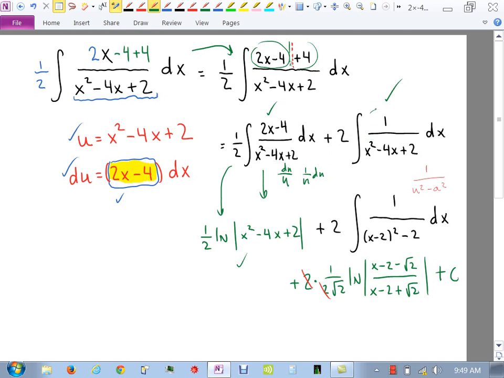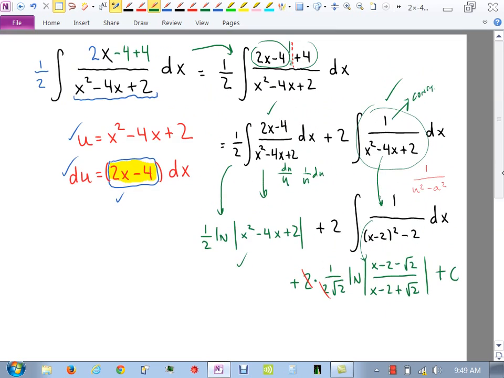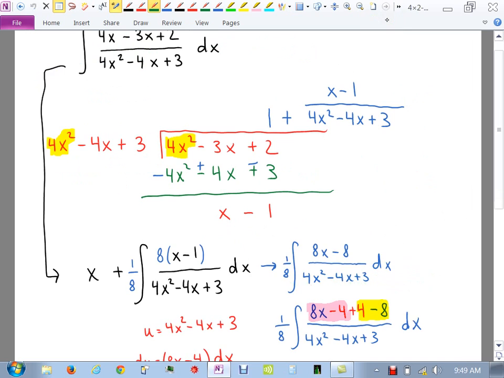Now in this integral right here, we now have a constant on top of our quadratic. And so what we can do is complete the square like we did before, and then from there go straight to our formula. Formula number 20. So either technique, the one I showed before this or this one, works. The class said that they preferred this one. All right, let me see what we did next.